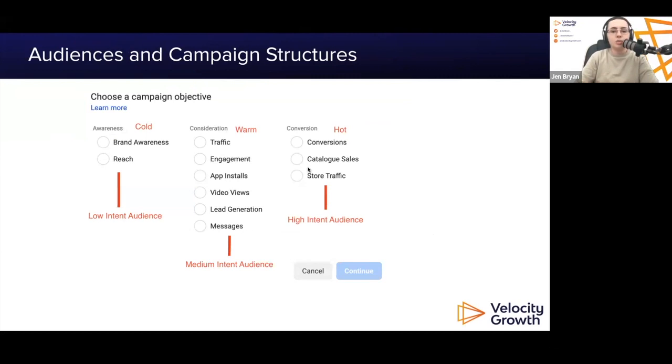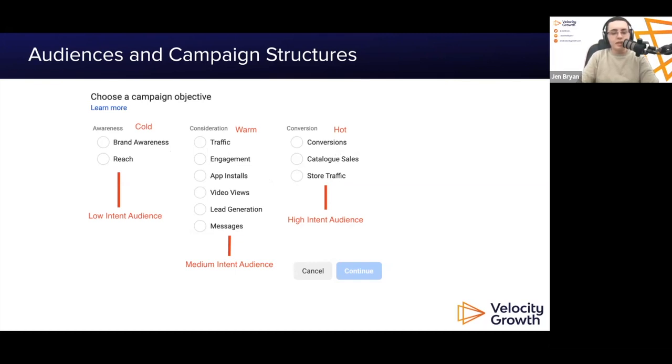So earlier I highlighted which of the campaigns are most impacted by iOS 14 changes, but again, you need to think about the level of intent from these audiences as well when you're setting up a campaign. So typically your awareness is your cold, low intent audience, warmer, medium intent audience, and hot audiences over here on the right. The reason I describe these as low, medium, and high intent is because I think people have a misconception potentially that the higher the volume of awareness, the higher the volume of traffic, and the higher the volume of conversions. It doesn't necessarily work like that on Facebook.